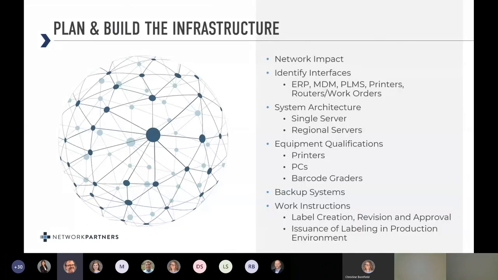The system should be owned by the business, but should be administered by information technology or whatever department is responsible for ERP systems in your company. The IT group will be able to identify the network interfaces to access the information necessary for the label. You'll want the software to interface with the system that creates work orders for production in order to get the lot number and quantity of labels. If you've got expiry dates, there will have to be an algorithm that calculates the expiry date based on the shelf life, which might be in the ERP system or your PLM system. So integration to other systems to supply the variable information for your production lots is important.